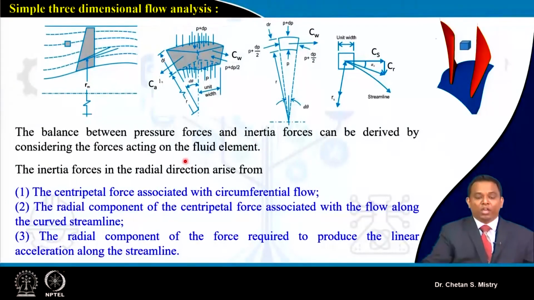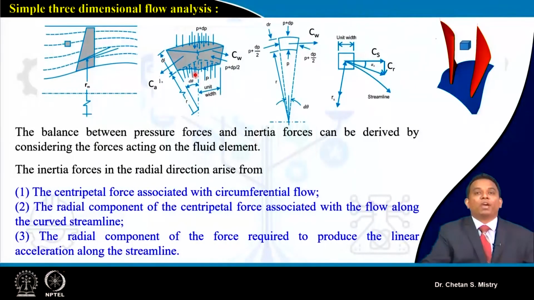Okay. Now suppose I consider this is my blade. For this blade, I can take my element within this flow passage. Just remember, this is for representation purposes only. If I consider this is my particle between these two blades, I can take that elemental part, having radius r and elemental radial distance dr. I can say this angle is d theta.